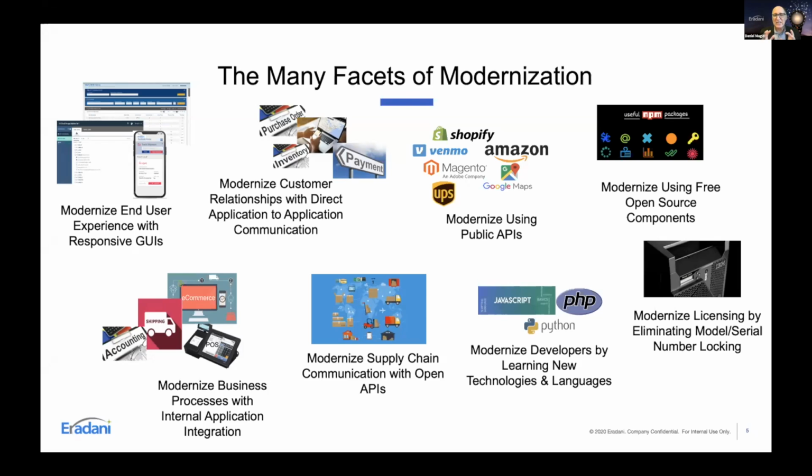So there are lots and lots of parts of this whole modernization environment, and all of it is enabled by these APIs. By creating APIs, you're enabling these things. You can start by doing the user interface, but once you've created those APIs, you're now in a position to take advantage of all of these other kinds of capabilities. So APIs become very, very useful ways of modernizing your systems.